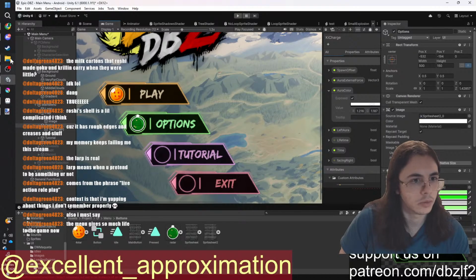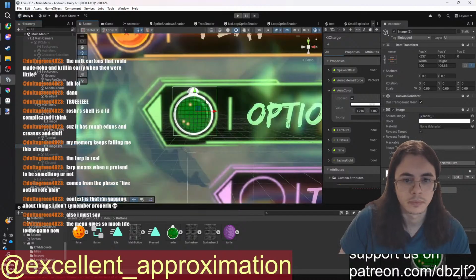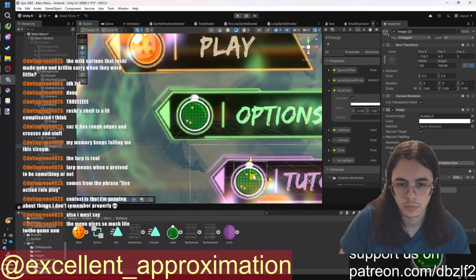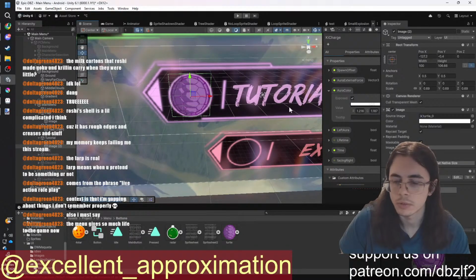Okay, back to Unity. We import it. I have to make it smaller because it's not round.